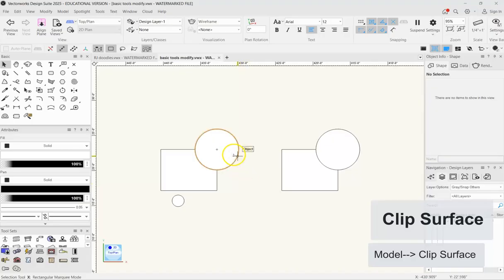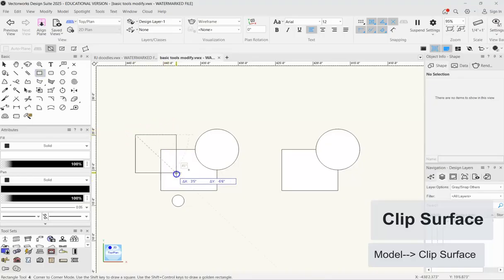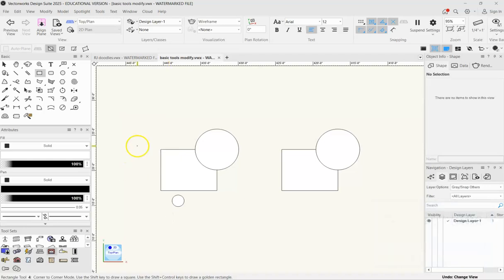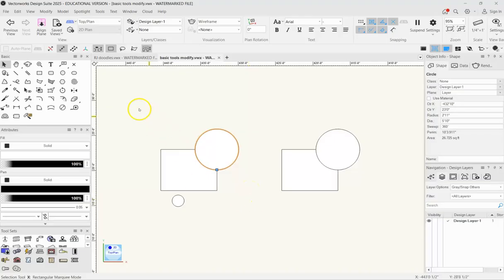The thing that's important to remember here is that these have a stacking order. So every time you draw a new shape, it will appear on top of the previous ones. So you'll see how they kind of stack up like that. So it matters what piece is on top in terms of what's being clipped. So if we run this one the same way we just had, Modify, Clip Surface, we now get a circle and then a rectangle with a bite taken out.